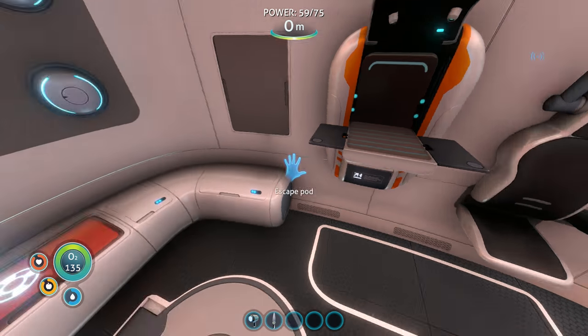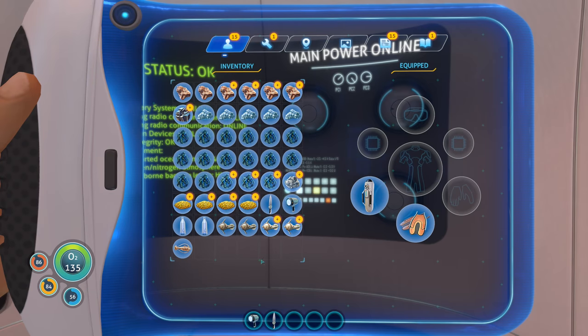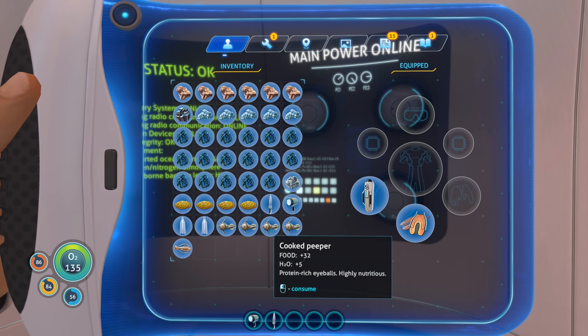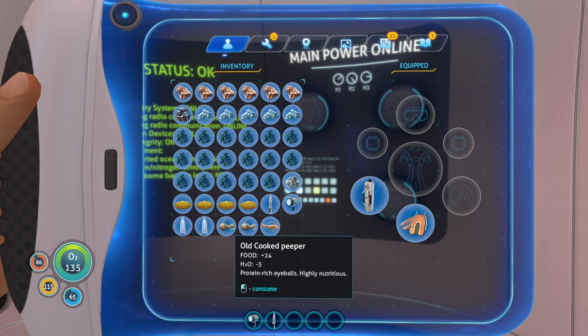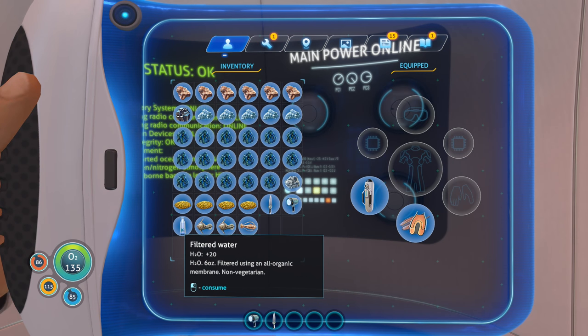Huh. All right, let's get a little bit of water here in a moment. Thankfully, I'm not drinking the salt water, getting more dehydrated. Let's see. Old cooked peeper, probably don't want to eat those. Yeah, see these fresh ones. And old cooked hoop fish, don't want to eat those. Yeah. Filtered water, that's still good. So let's get that. That's nice.